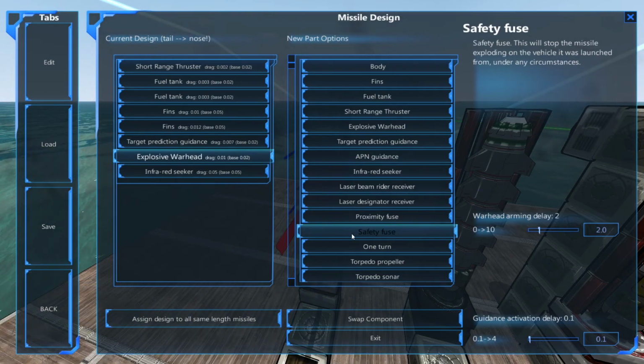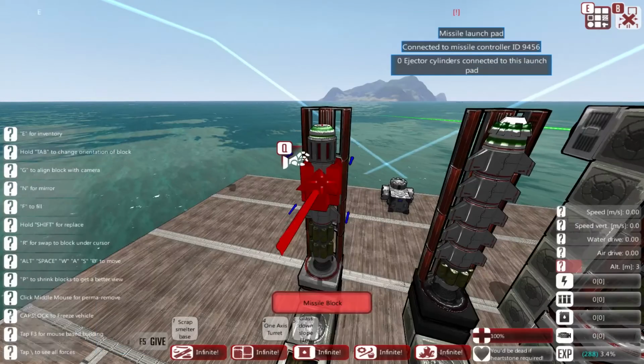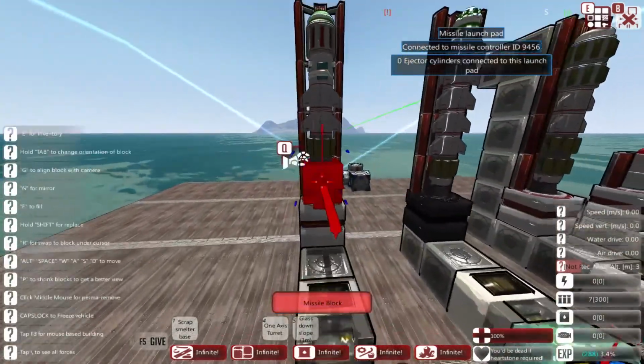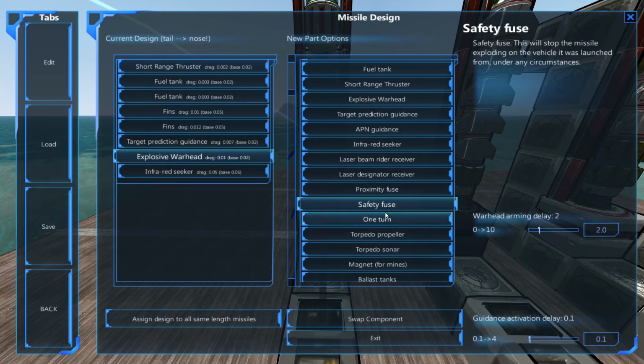Next up, the safety fuse. This will stop the missile exploding on the vehicle it was launched from under any circumstances. So, let's say we have another missile launcher over here, and we launch it here, and it hits here. Even after the missile arming delay, it will not blow up.